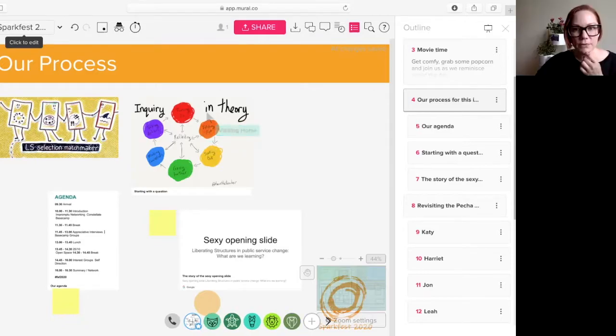I'll find some links while we're going through to drop in the chat for the different meetup groups that are very active. And I think there's a day-long Liberating Structures Immersion coming up. So if you're keen to spend 8 hours online with other folks doing Liberating Structures virtually using digital tools, that Immersion is a really great way to do that.